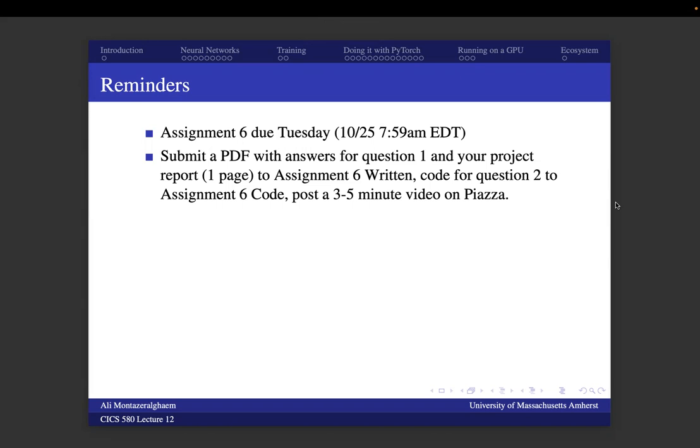For question 2, as usual, you need to submit your code on Gradescope. For the last part of your project, you need to submit a 3 or 4 minute video on Piazza, and also submit a 1-page summary of your project on Gradescope.